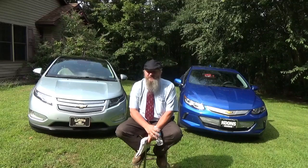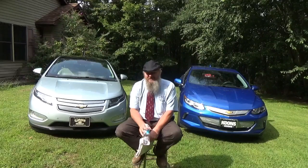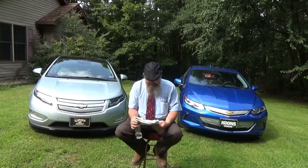I should have looked this up. I apologize, I came unprepared for this. But there are different cooling systems on the Volts that cool the batteries and cool the engine. My understanding is there is a change interval when you are supposed to have those antifreezes or fluids changed. I have not had it done on my 2011. There's 83,000 miles on it, and I have not had it done. It's probably something I should look into, because I want to say the service interval might have been like 50,000 miles. I did look it up at one point, but I didn't write it down. So I apologize for that.